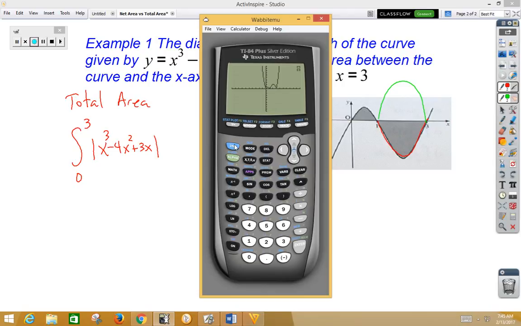And again, process would be the same. Second, trace to our calc menu, option 7. Lower limit is 0. Upper limit is 3. And it will shade under the curve. And this time, it's 3.083523.